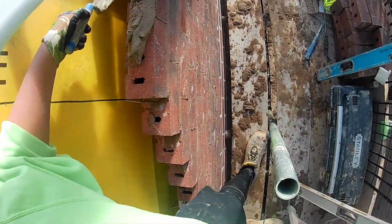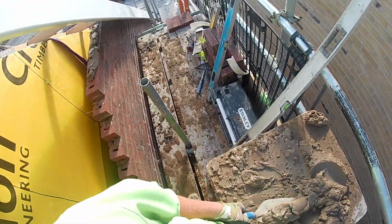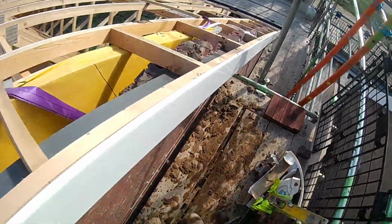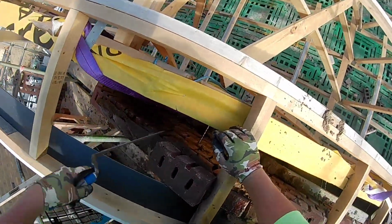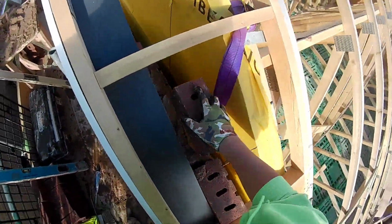So yeah, that's what I'm doing. I'm trying to be neat, but in situations where we get shafted with scaffolds, like gable ladders swooping all over the place, just crap organisation sometimes, I just do what I can. I just blast them in, do what I can, make them look neat.